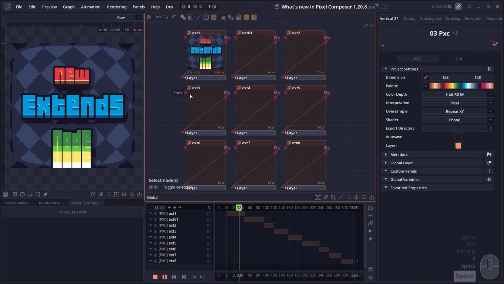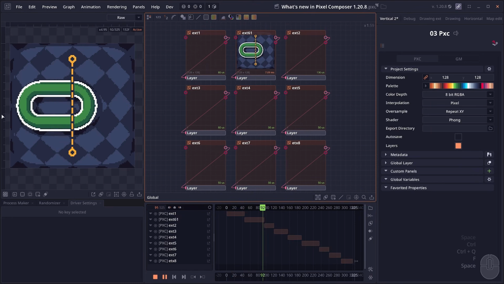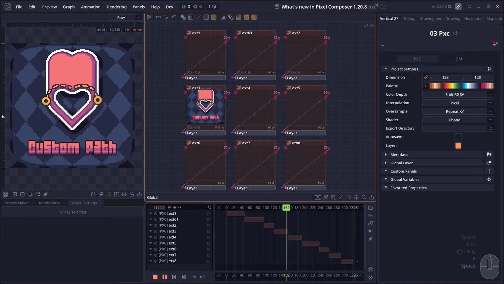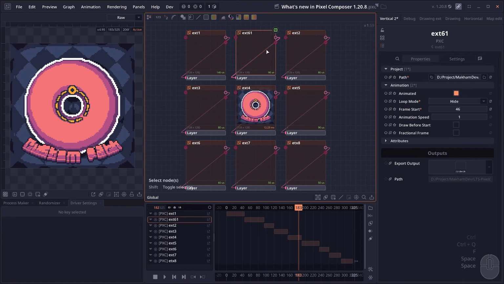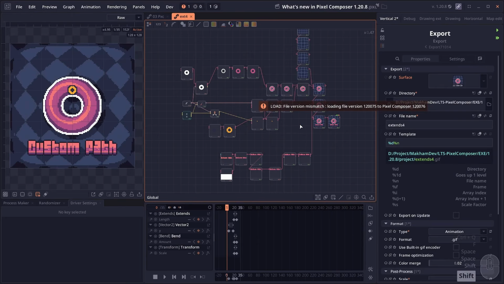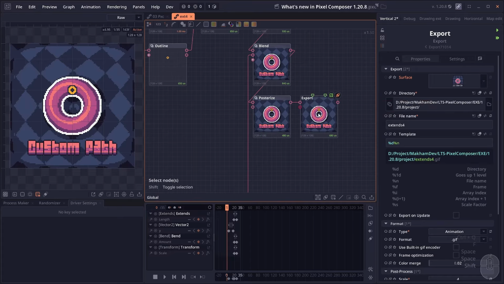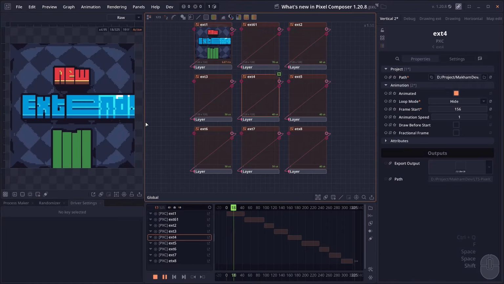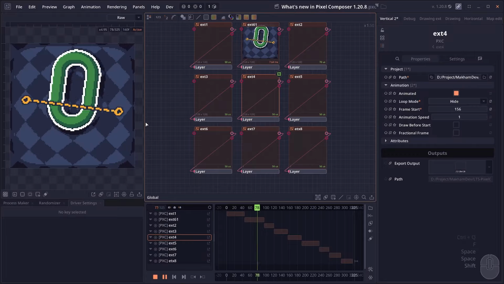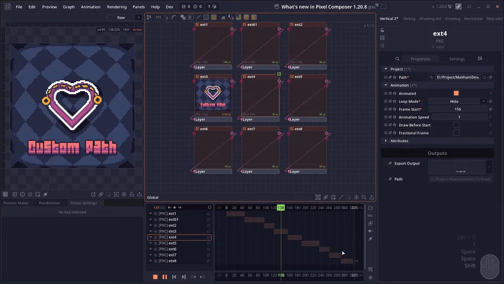Like in this example, you might already have seen this entire video on social media, right? Each of the scenes is one separate Pixel Composer project file. If I do shift double click, I will be able to enter the entire project file, right? And it will detect the export node and then use the surface in the export node as an output here, right? And I can use it to compose all of the animation together into one long animation.